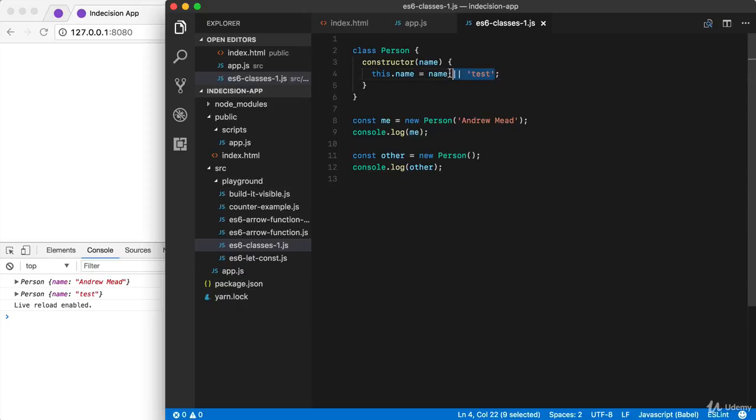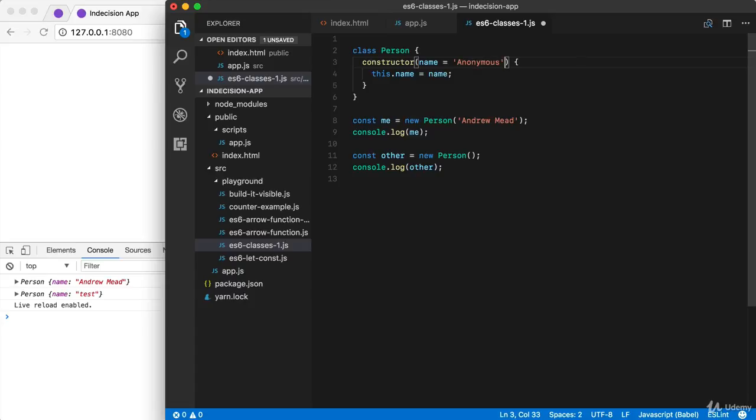But in ES6, not only do we have access to the class syntax, we also have access to function defaults. These can be used in methods and classes and arrow functions and ES5 functions, anywhere you define an arguments list. How do we set up a default? Right after the argument name, we add an equal sign and we provide our value. Maybe it's true. Maybe it's a number. Maybe it's something like a function or an object. In our case, it's just a string. Let's go ahead and give the person an anonymous name if they don't provide one.